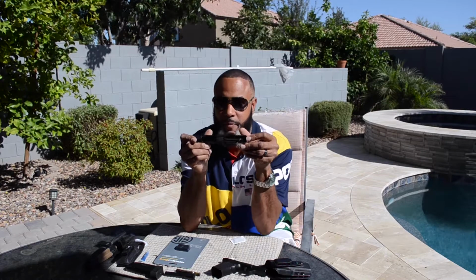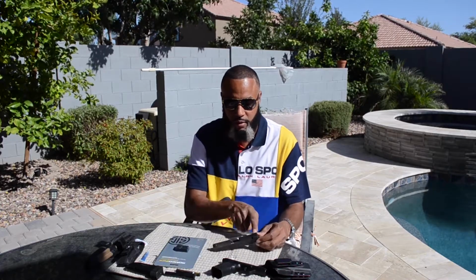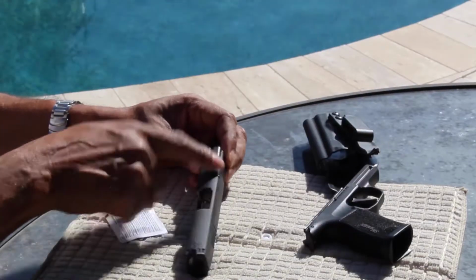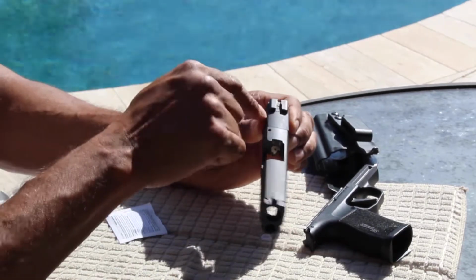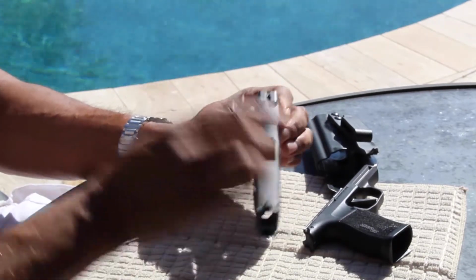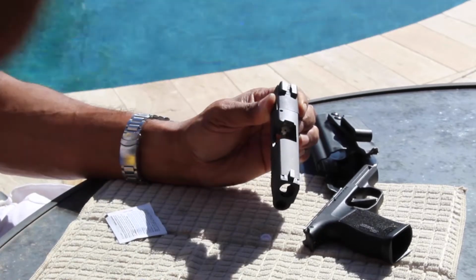Alright, at the very bottom, there's 2 holes in there that hold the sights. And the good thing about the 365 XL is we don't have to mill the slide. It's pre-milled. So all we got to do is unwrap this and put it on.